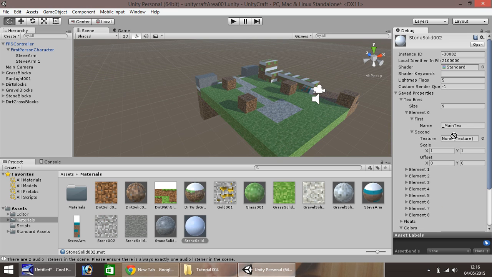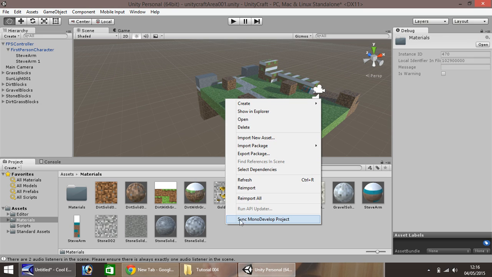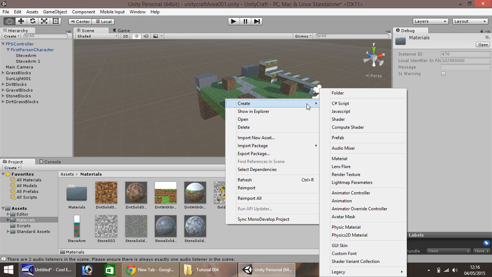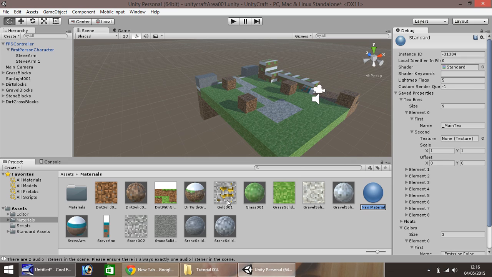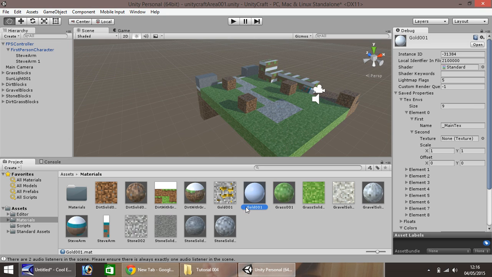So just drag and drop on here. Next, right click, create, and material. And we'll call this material gold 001. So you can pretty much guess what we're going to do now. We're going to take this texture straight onto our material there.